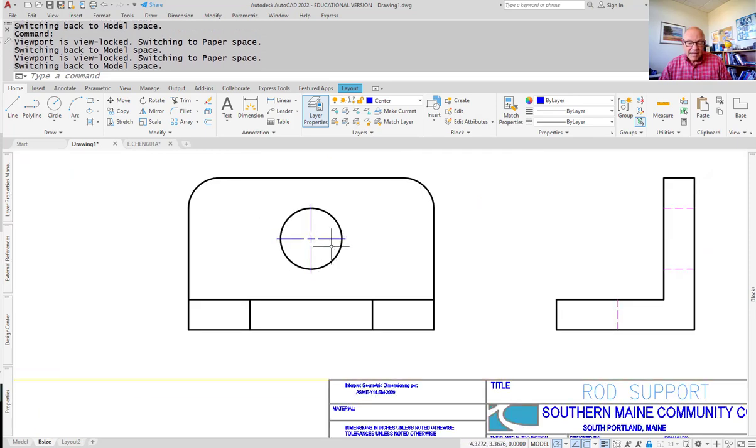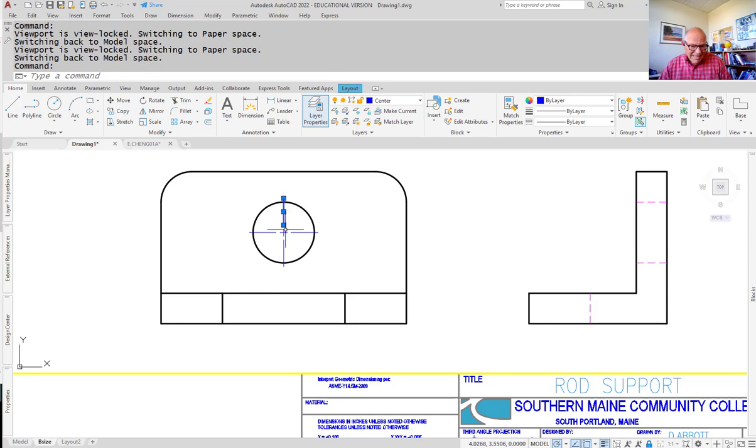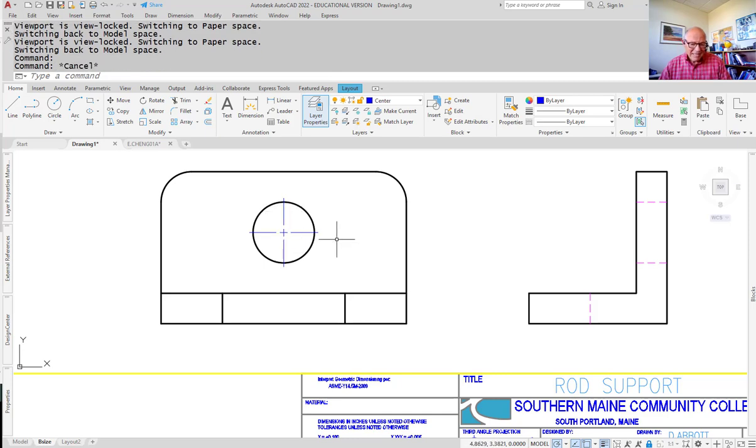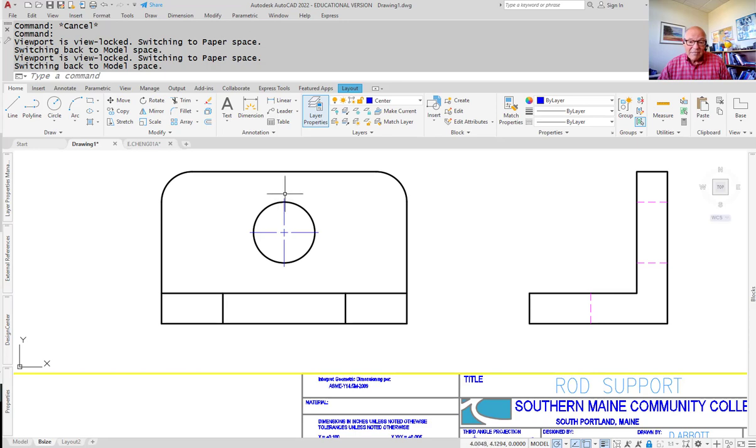Now I need a center line right here. What I've created in this center mark is 6 different individual lines. I'm going to use them because what I want is a straight line that looks like that right there. Another one looks like this, and then I'm going to connect them. So I'm going to go back to AutoCAD, and now I'm going to copy those lines right there.